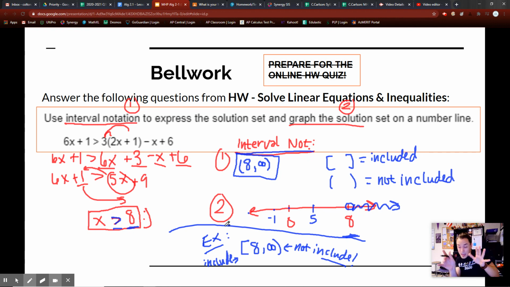I hope that kind of sums up some things with interval notation. If not, by all means, come to our Google Meet link. Don't take the homework quiz until you're really confident that you know what you're doing. And then once you know what you're doing, go ahead and take the homework quiz. Okay? All right, I'm going to erase. Let's go to the other ones.